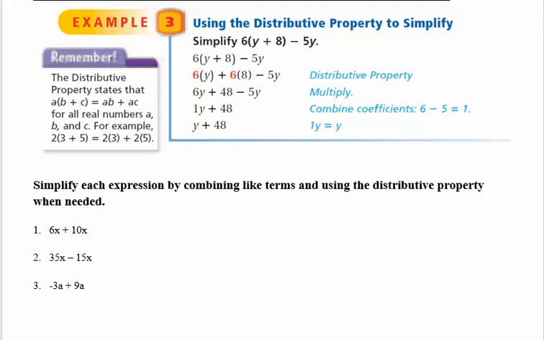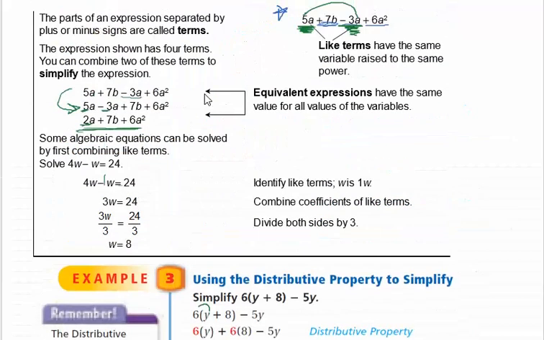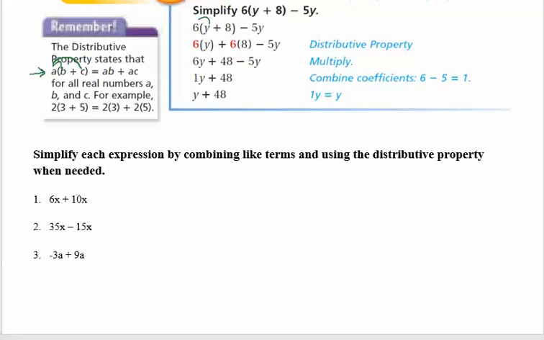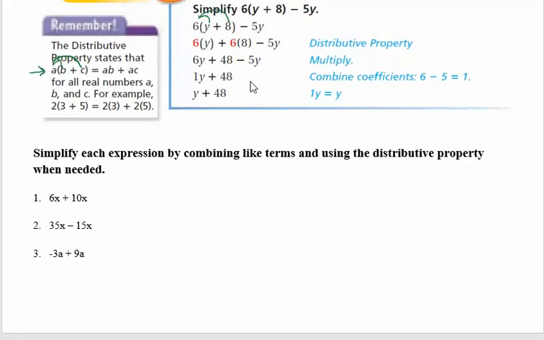So you have distributive property when there's a number and then a parentheses with some terms inside of the parentheses. In this example, we have the number 6 on the outside, and then we have y plus 8 inside the parentheses. That's 2 terms inside the parentheses. The distributive property tells us, here it is over here, that if you have a situation like that, you will take a times the first term, and then you will add, because it's a plus sign in the parentheses, a times the other term. So in this one, they took 6 times y, and then we took 6 times 8, because that has to also be multiplied by 6.